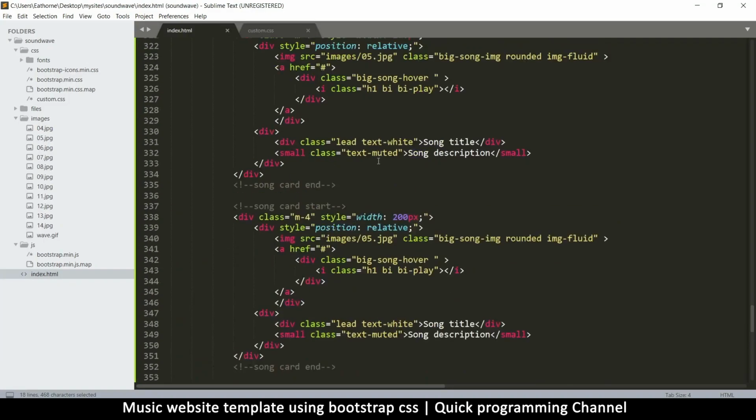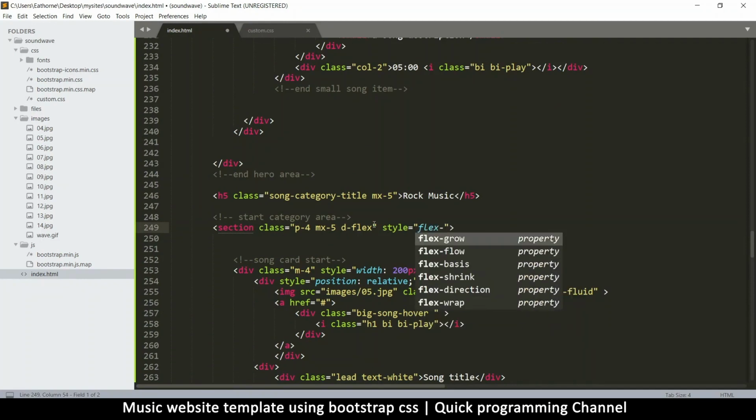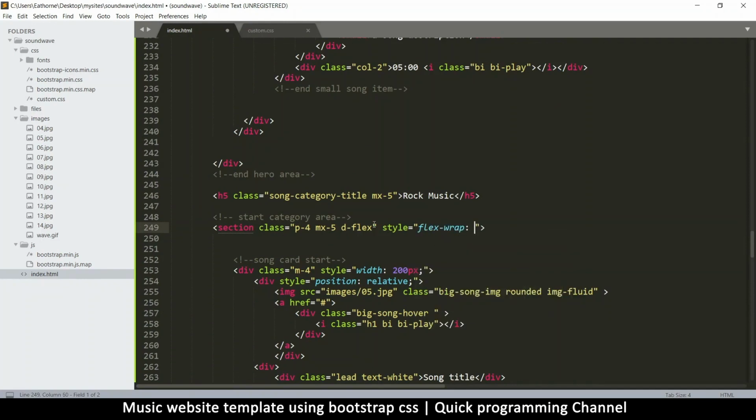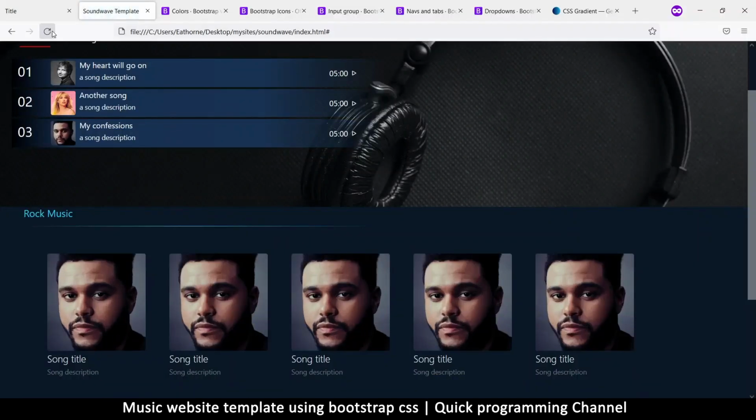But we can add another attribute here in this style and say flex-wrap. This allows it to wrap around to the next line if the items don't fit.